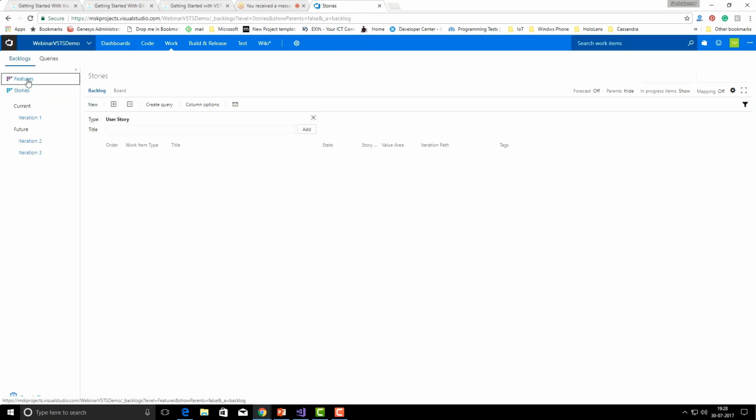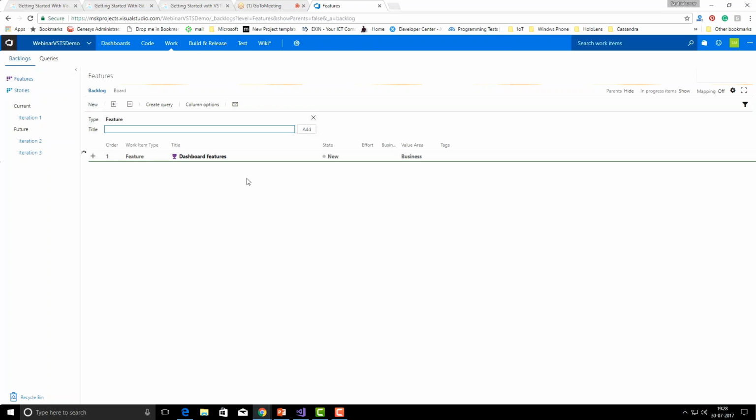So once you created features, for example, you created a dashboard features. Once we create a dashboard feature, you can see here the feature is called dashboard features.